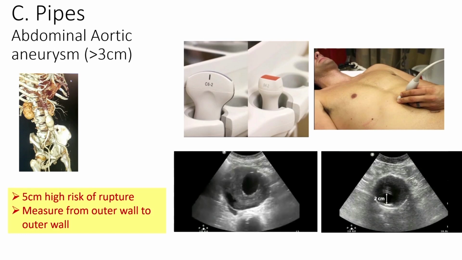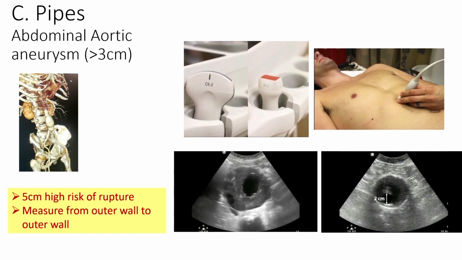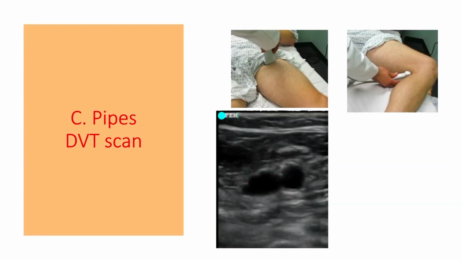So we have this, and if you have an aneurysm, any dilatation of aorta, the aorta tapers from just below the diaphragm, it starts tapering downwards. It has to be less than 2.5 centimeters. If it's more than 3 centimeters, anywhere along the length, probably there is a dilatation of aorta. And more than 5 centimeters becomes a high risk for rupture. So when we have a dissection, we have to measure the inner lumen as compared to the outer lumen, and that tells you what exactly the dissection is.